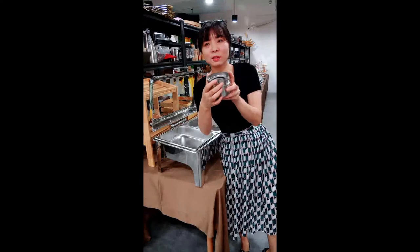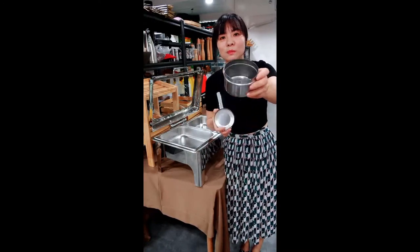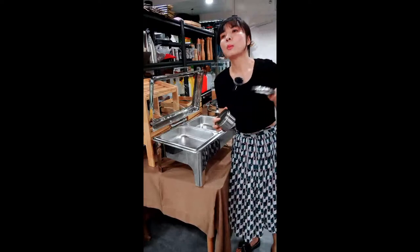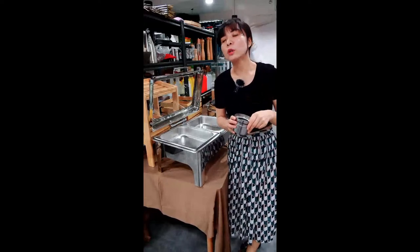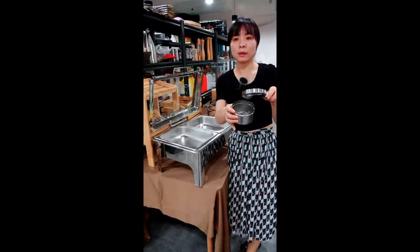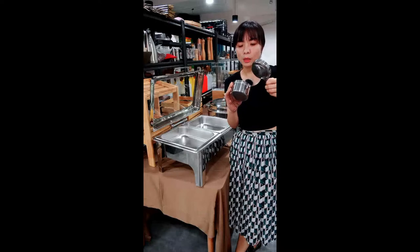I always forget this stove. So always fold it up, and inside it is enough to put the fuel in here and keep the water warm. That keeps the food warmer for several hours. It's enough for buffet time. Usually lunch buffet time is from 12 o'clock to 2:30. So one candle is enough to last two and a half hours.